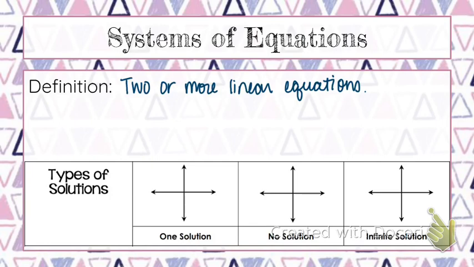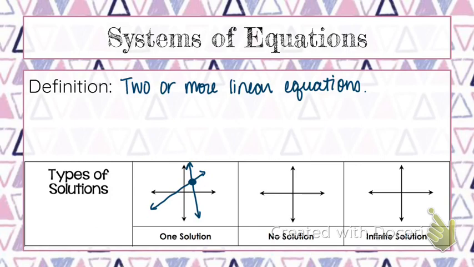So types of solutions. When you're trying to solve a system of equations, that means that you want to find a point that they have in common. So if I give you two different equations, we want to try to find the place that they intersect, where they include the same point. So one type of solution is when we have one solution. An example of that might be this line and this line, and they cross at one point. Where they intersect at one point, there is one solution.